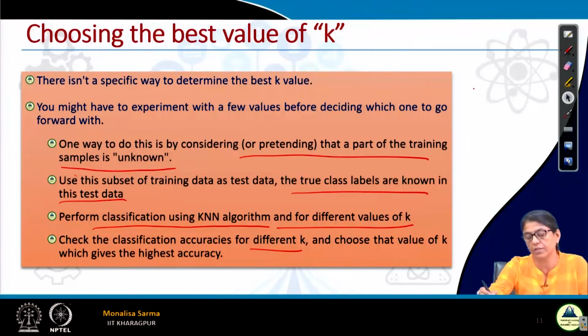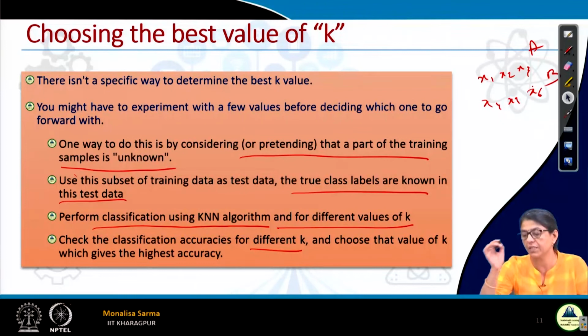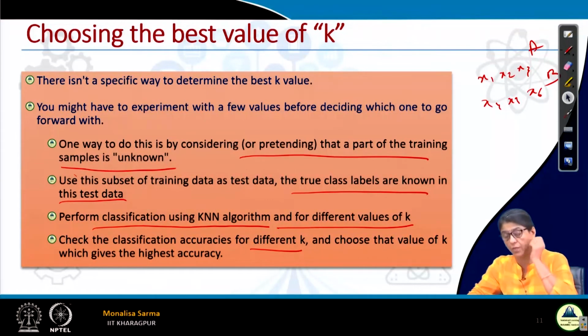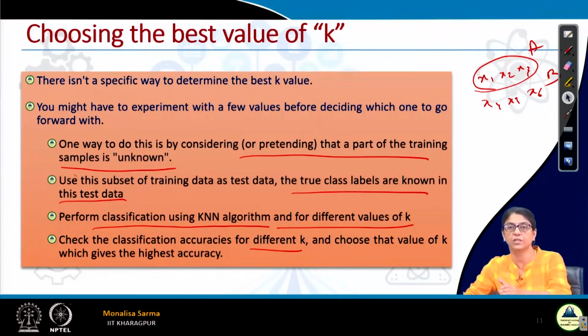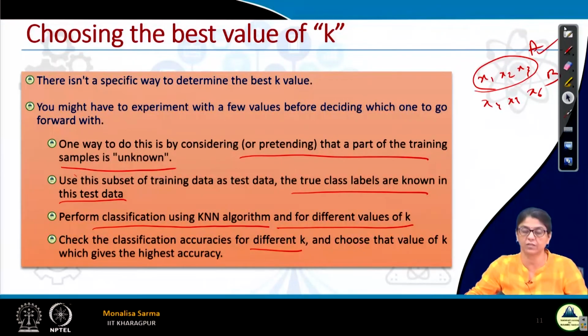Suppose we know this data x1, x2, x3 should fall in class A, it is known to us. Then again x4, x5, x6 should fall in class B, it is known to us. Likewise, we have many data where we know which class each falls in. Now we try to find out x1, x2, x3. We assume a particular k value and see which class we get. If we get class A, then it's good, we got what we expected.